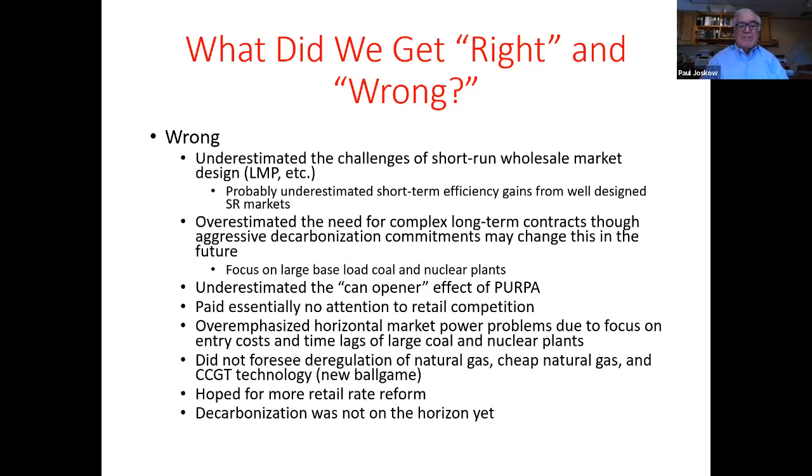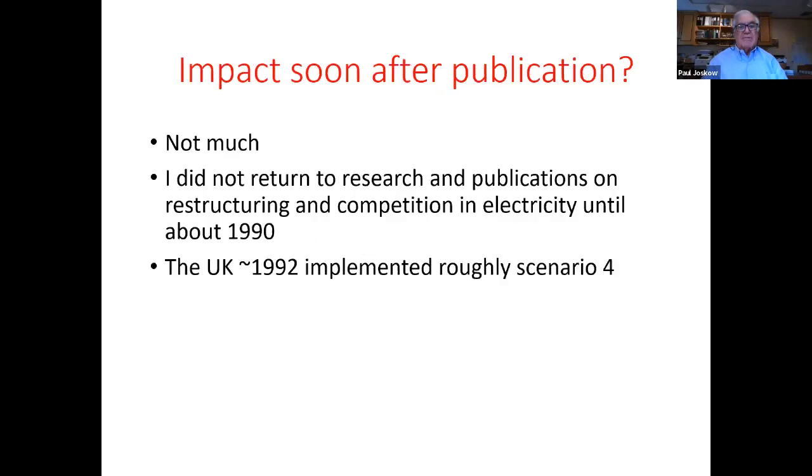As I said, we paid no attention to retail competition. I think we overestimated horizontal market power problems for the same reasons, the focus on entry of large coal and nuclear plants. We didn't foresee deregulation of natural gas, though two of my colleagues at that time, Paul MacAvoy and Bob Pindyck, were doing lots of research showing why we should deregulate the field price of natural gas. But this has made this a new ball game. Hope for retail rate reform really hasn't progressed as far as we'd hoped. And I should note, decarbonization was not on the horizon at that point, so we don't discuss windmills and solar generators or batteries in the book.